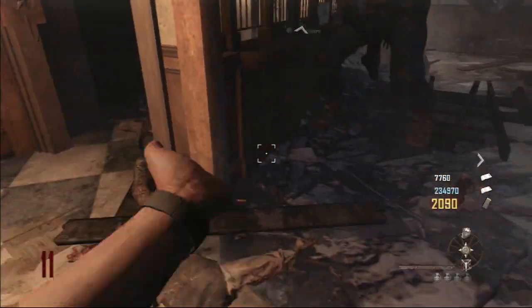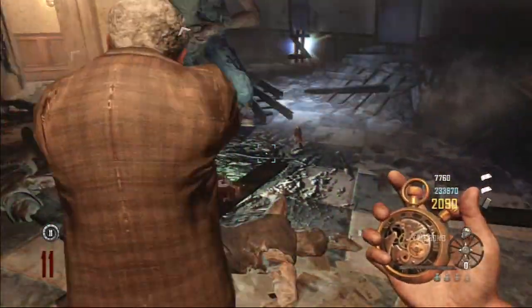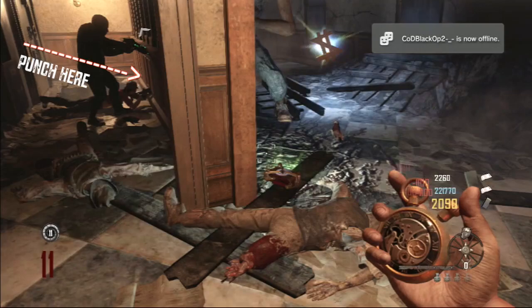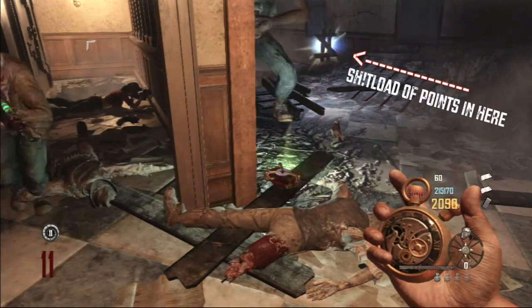Now, what you want to do with the Galvanuckles is punch that spot right there where my friend is laying down, and that's going to open up this thing where you can basically trade your money away, and that power-up will pop up right there.